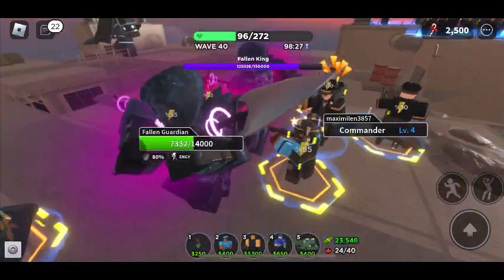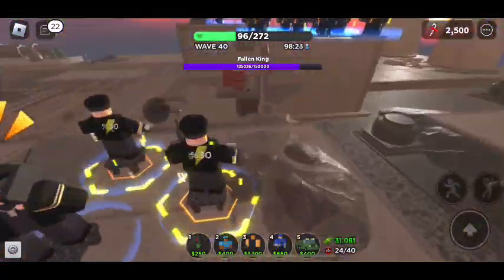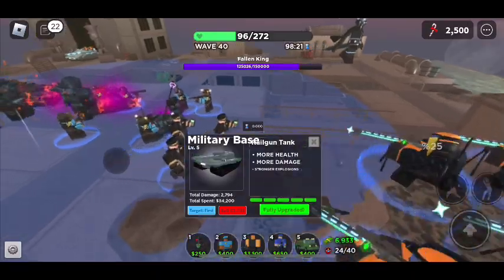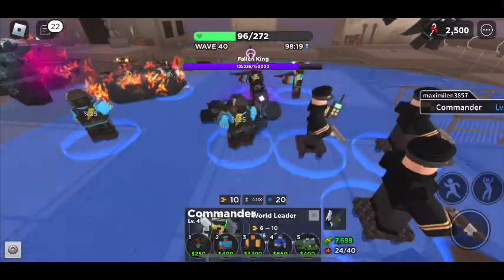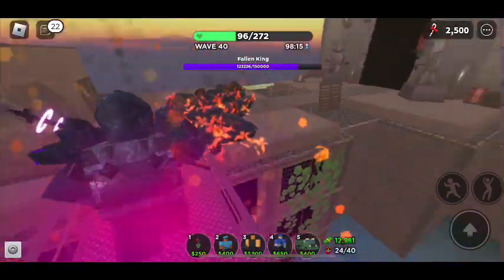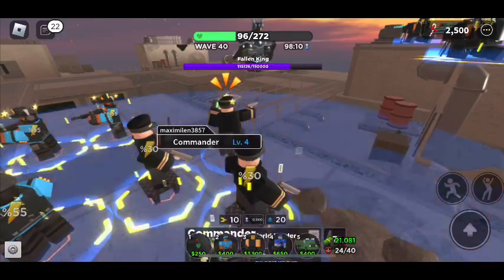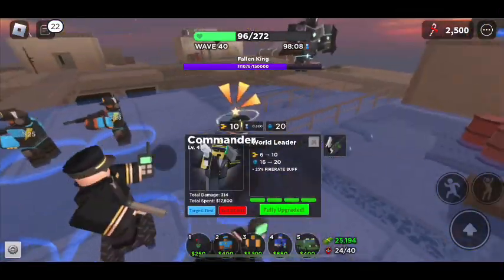This is not going well. I need to rely on railgun tanks to be able to take out the fallen guardians if two more spawn. Currently rangers are dealing with the fallen king.